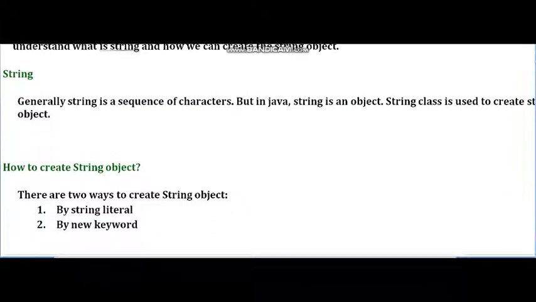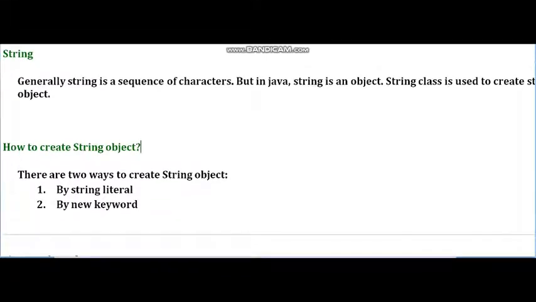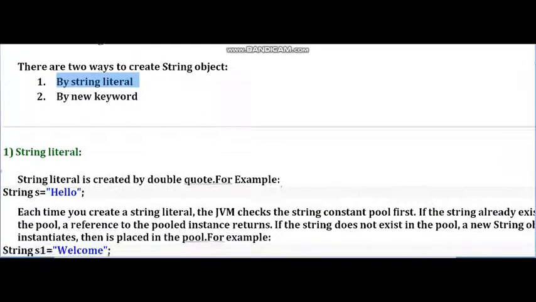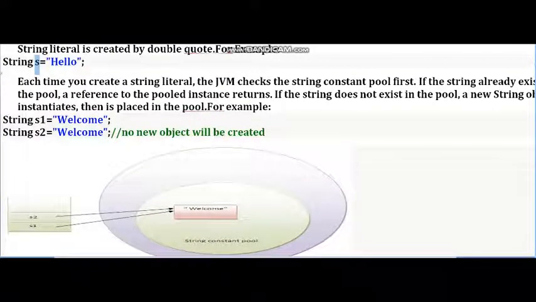I told you everything in Java is an object. Now pretty much all of you are thinking, how can a string be an object? So I'll tell you, there are two ways to create a string. The first is by string literal. A string literal is created by creating an object of the String class. You can see that the first letter is capital. So String is a class, you create an object, and in double quotes you store the string. Now what happens in the JVM is that when you create a string, it stores that string in the string constant pool. It is a pool where all the strings are stored.